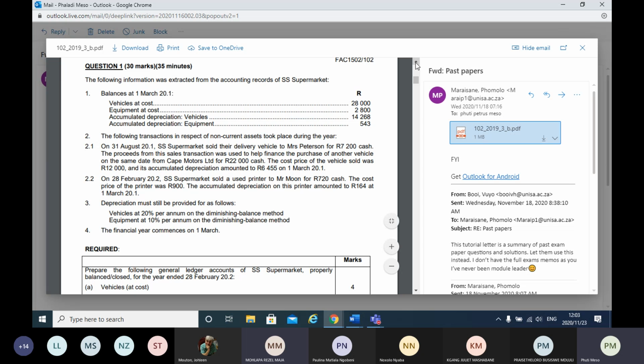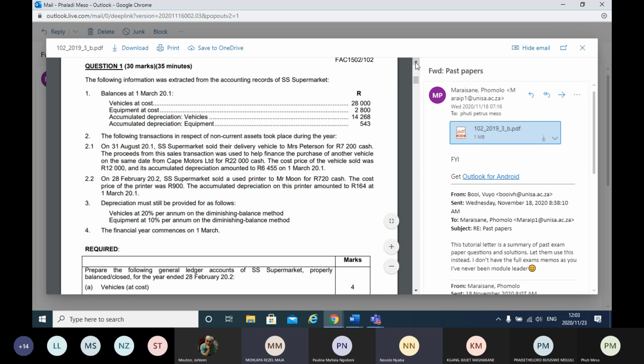Listen here. If you can look at these transactions, they say equipment. They don't say equipment, but the transaction itself tells that there was more than one equipment. Why am I saying that? Because if you look at the initial cost price of this printer, it's actually way lower than the original cost of 2.8. Okay, so the same principle would apply in here. Would I have an existing asset or the equipment? Yes, because if you take 2.8 and you minus that with 900 rand, that means you're going to have the remaining equipment as your assets.